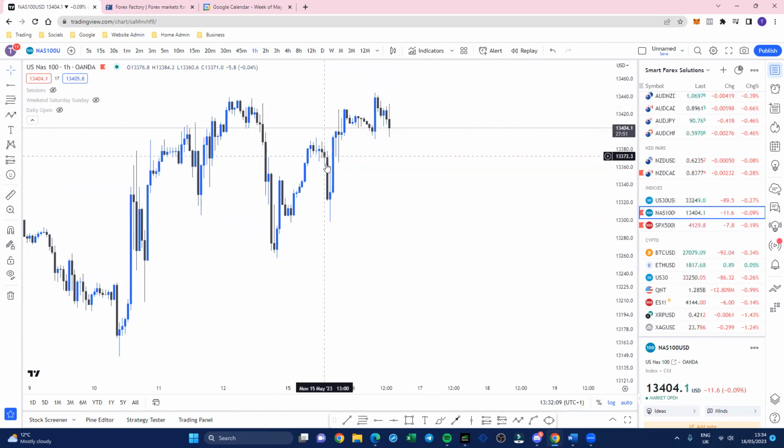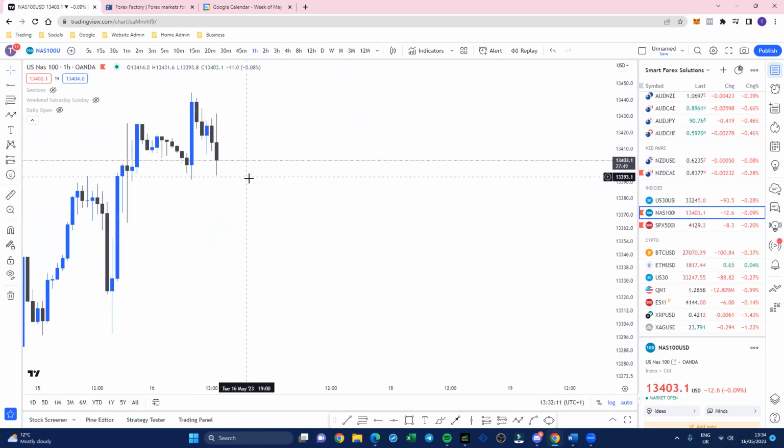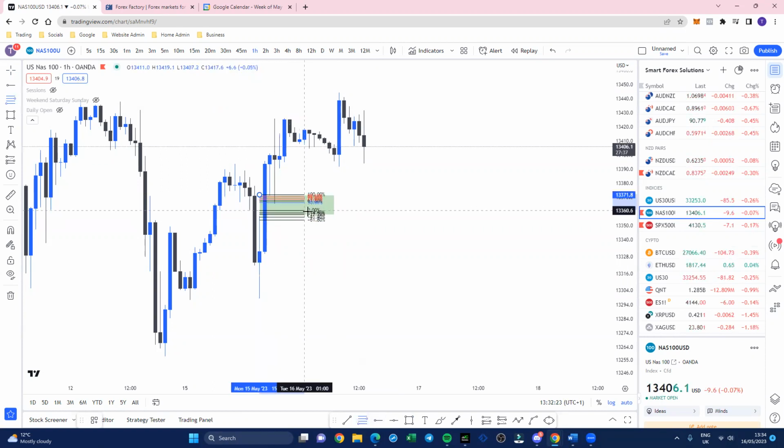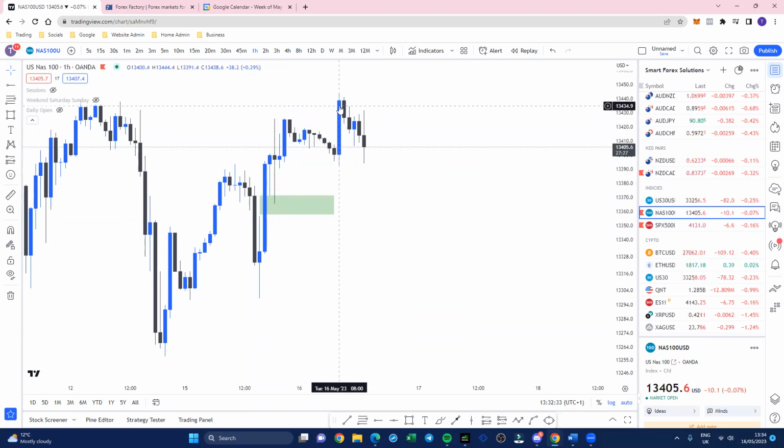Don't get me wrong, we can come lower into this candle here, but when we look at the fact that within this candle we've got this imbalance right here, and we did come into that area there, it'd be interesting to see, did we reach 50% of that imbalance? We didn't quite come to 50% of the imbalance, but that's not to say that's not enough. We've come into that imbalance, pushed higher and made another high. So let's really see what happens.